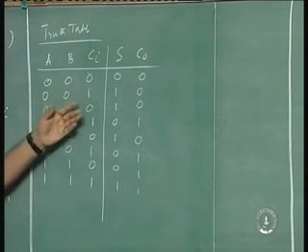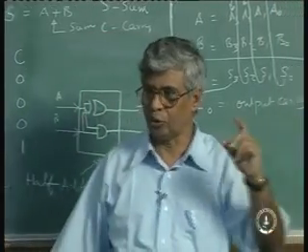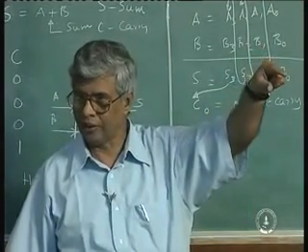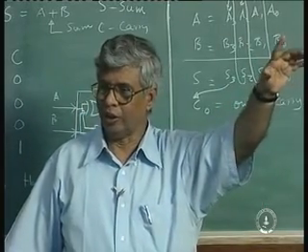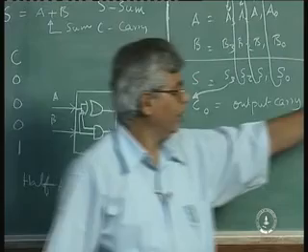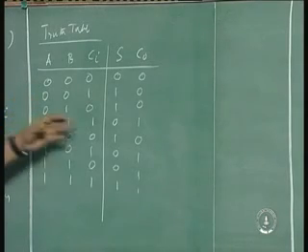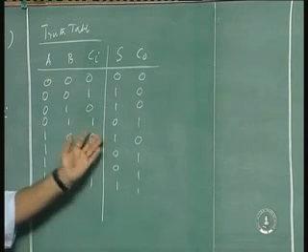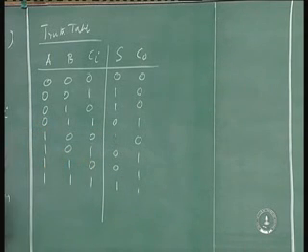All you have to do is count the number of ones in A, B, Ci. If it is 0, you put a 0. If it is 1, you put a 1. If it is 2, you put a 0 and the 1 goes to the next one. If it is 3, you put a 1 and a 1 in the next one. That's all. The number of ones can be zero up to all 3. The output is nothing but the binary representation of the number of ones in the truth table.